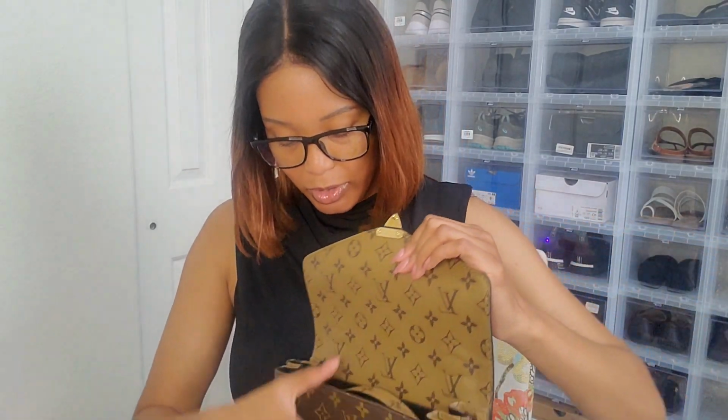So this is the same dust bag that I had before, and I believe I gave them the strap to put on the inside of this. So yep, here she is, the strap. Apparently this entire flap was replaced. There was bubbling on this part, so I guess they couldn't get the bubbling out, so they just replaced the entire panel.